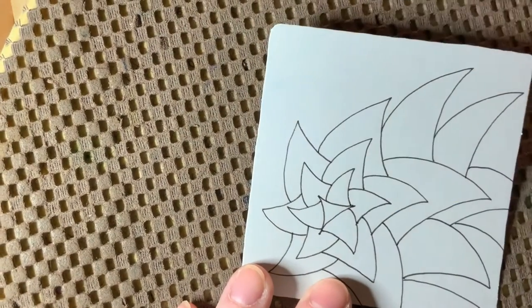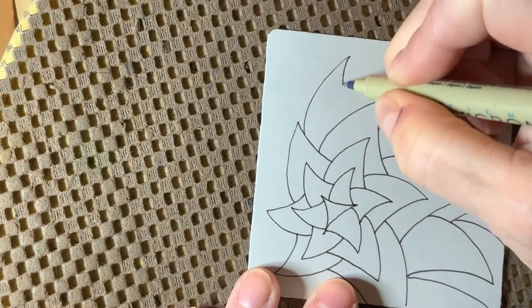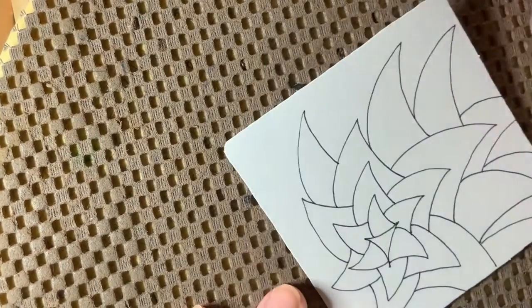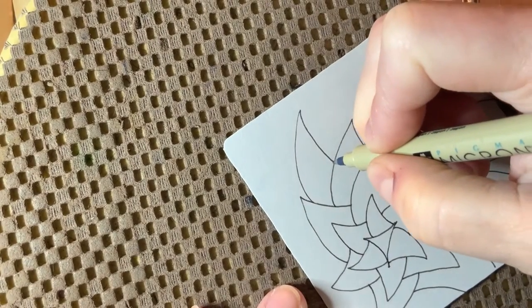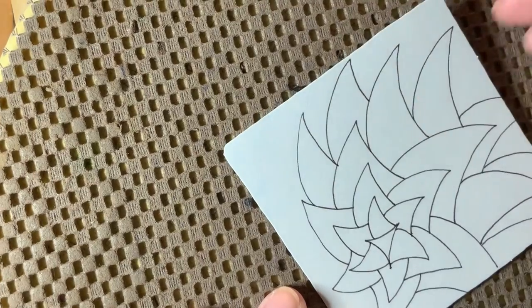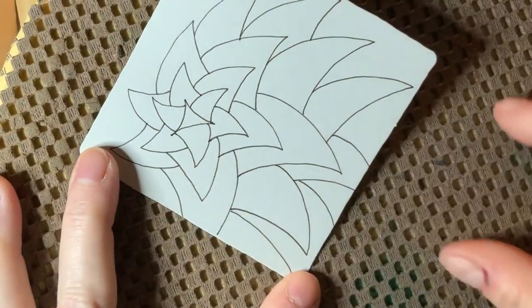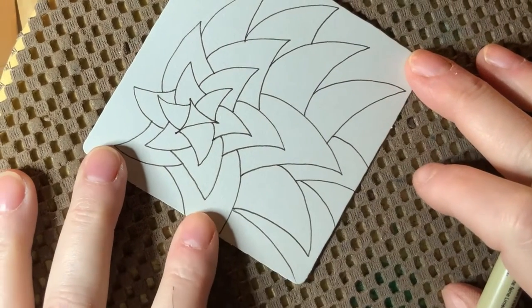All right. I'm going to add another one over here. And one more here, and then I think I'll be done with my shapes. And this is where I'm at. How are you guys doing?